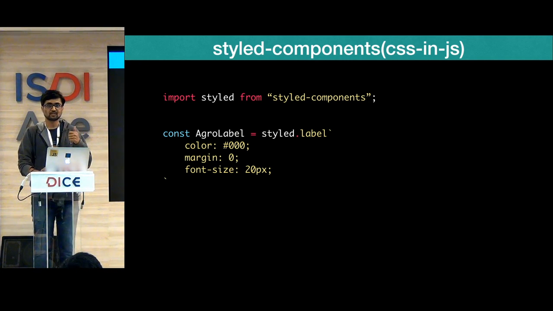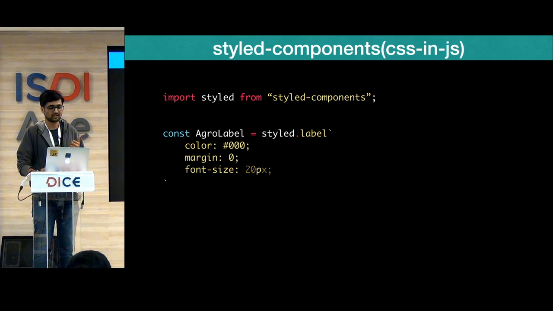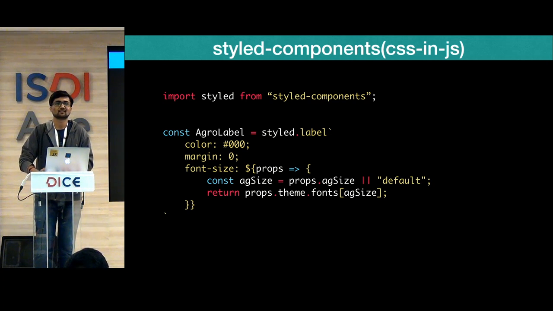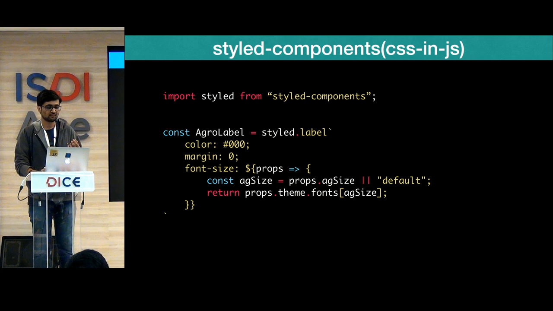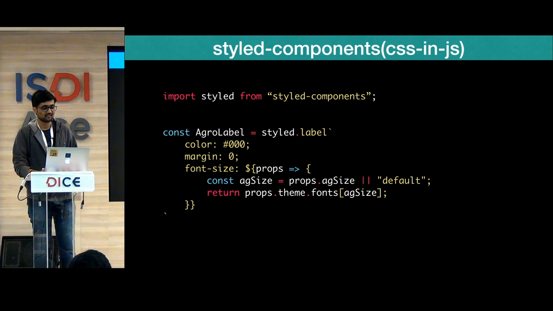Okay, and we are talking about CSS in JS, right? Don't forget JS. JS is for dynamic. So let's see how we do that dynamic thing in font size. We have to look at the info again. That font size initially was 20 pixels. Now it takes props, and let's say you expect a prop for agSize. So agSize is a prop that you expect on AgroLabel. AgroLabel is a normal component, it expects props like any component. We are expecting some agSize as a prop, and we are making it optional. If you don't find anything, just use the default. And we have written props dot font for agSize. I know this is hard, but it is not that hard.